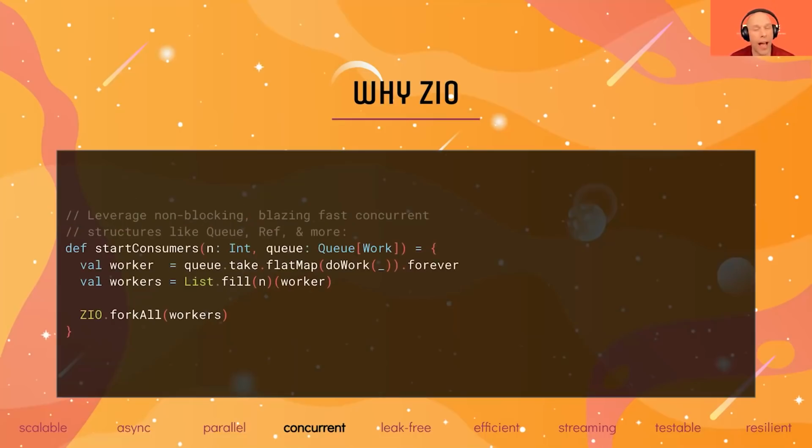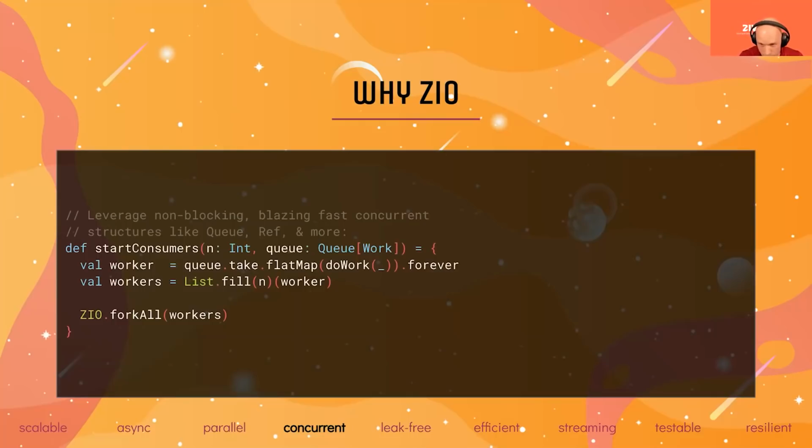In addition, ZIO has tremendously powerful capabilities for writing concurrent code. I believe it has the most sophisticated concurrency system in Scala and maybe even in the whole JVM. Just the number of tools it gives you and the power of the guarantees behind all of these concurrent operations are second to none.